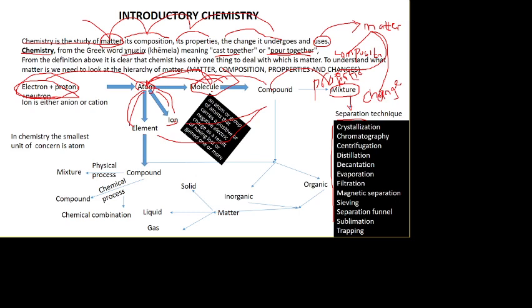And we are going to know why separation techniques are very important as a chemist. Now, you can see along this part, elements can come together to form compounds. Molecules and ions can also come together to form compounds. When compounds are split into two groups, we can have inorganic compounds or organic compounds. Whether they are organic or inorganic, everything is matter.